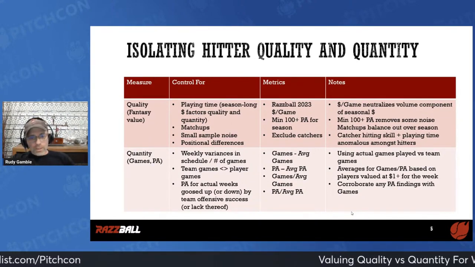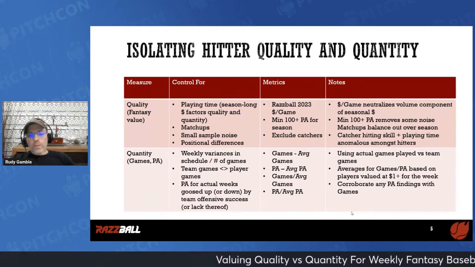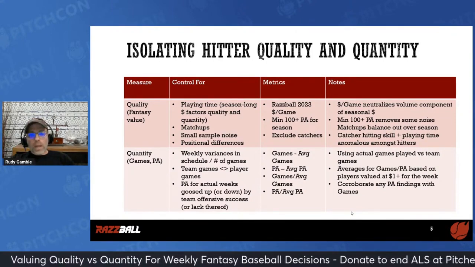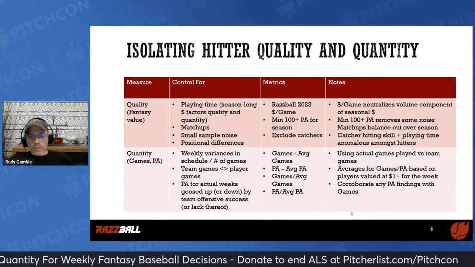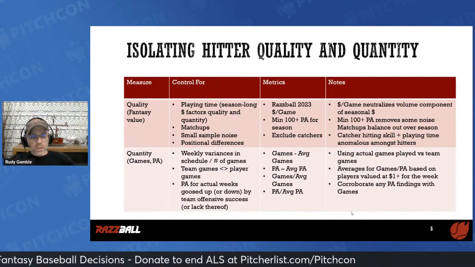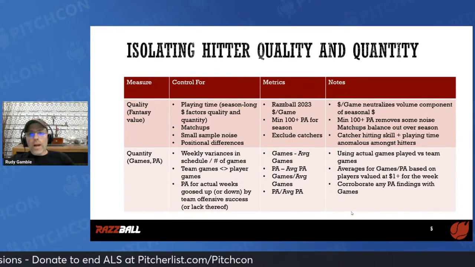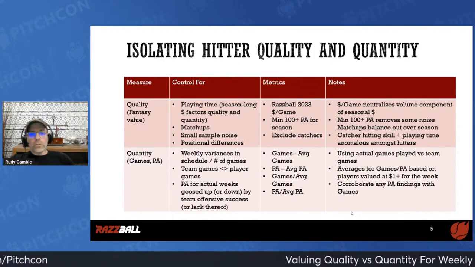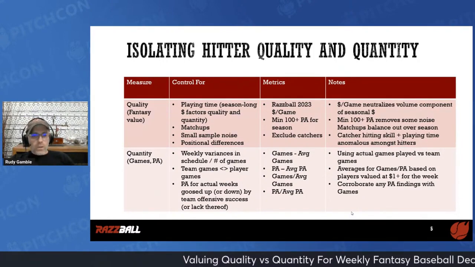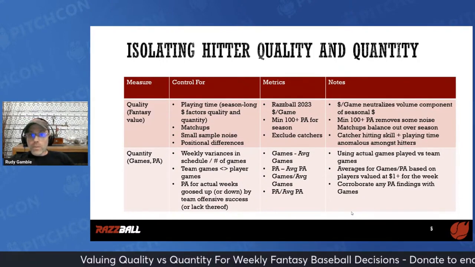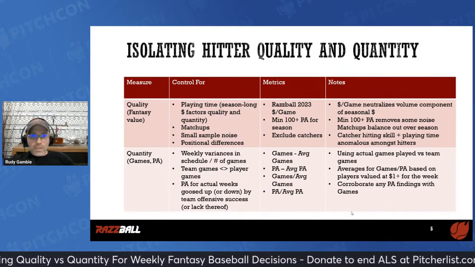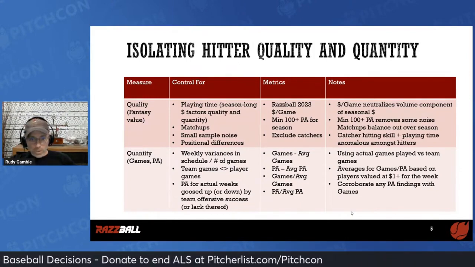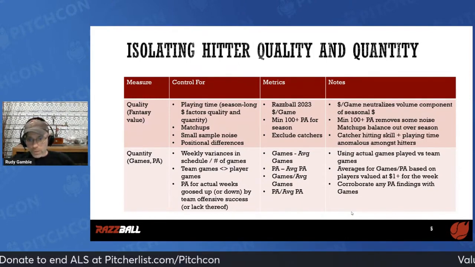So the metrics in here are looking at games and plate appearances in two ways. One, subtracting versus the average of all players who had $1+ value for the week. So anyone who's useful for 12 team, use their average to line it up well. And then also use that same as a ratio. So if a team played 7 games, the average team played 6 games. That could be 7 minus 6 equals 1 for games. 7 divided by 6, which is 1.16, is a ratio. Do the same for plate appearances.